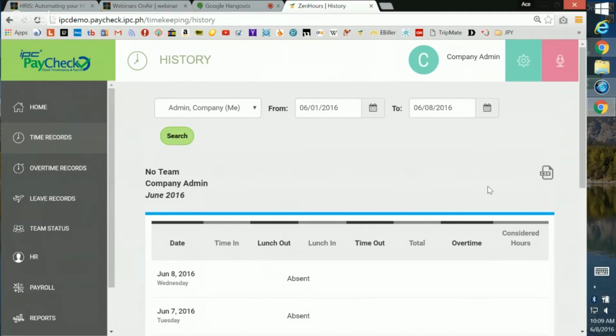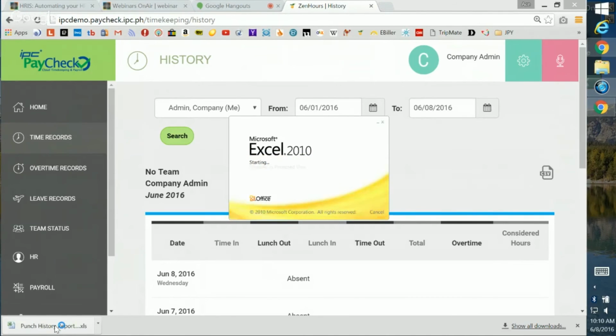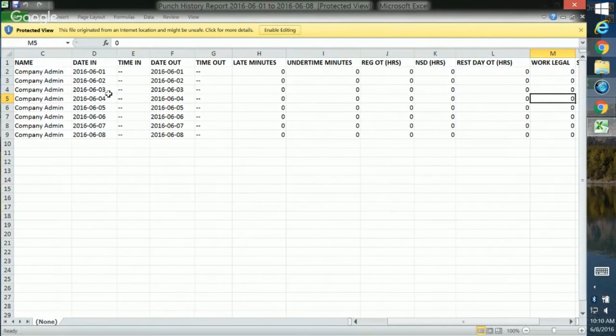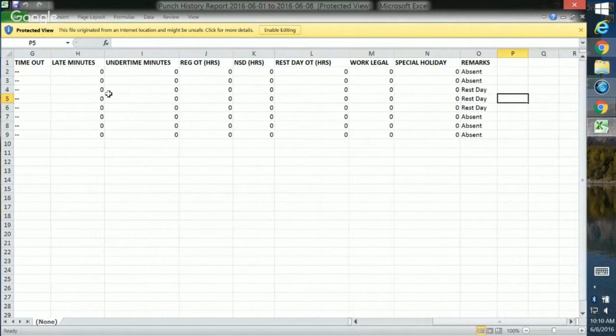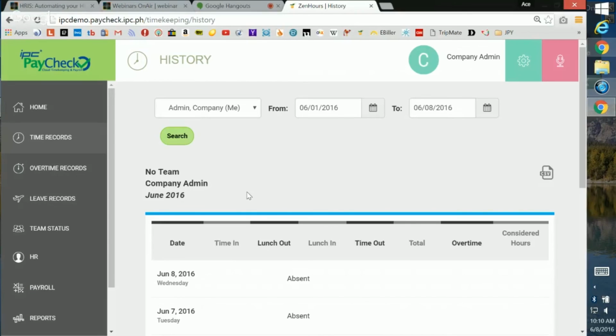So while you can see this in the application, you can actually download the file. If I may refer you to that CSV button, where you can actually see the punch history report. This is also useful if you want to track and record all of the information that the application has gathered. So in the case of this employee, you can see here the timeout, late minutes, under time, all of those informations that are helpful in trying to measure and gauge the employee's work history and punch history.